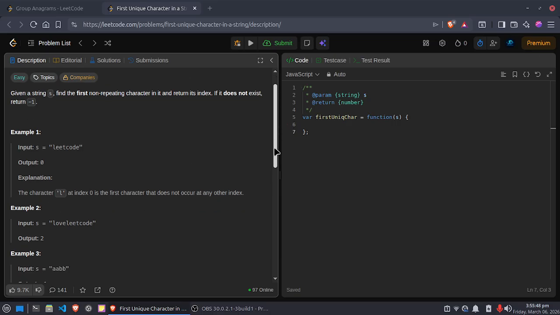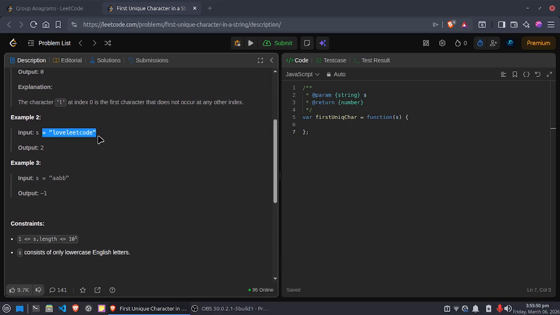In the second example, loveleetcode, the first character that appears only once is V. O is 2 times, E is many times, L is also 2 times, T is also 2 times, C is a single time, but it is not at the first index, so not the first unique character. The first unique character here is V.